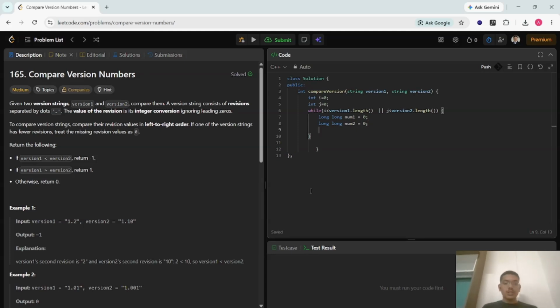Next, we use a nested while loop for version1, as long as our pointer i is within bounds and hasn't hit a dot. We extract the character, convert it to a digit by subtracting the character '0', and add it to num1, then advance our pointer i.